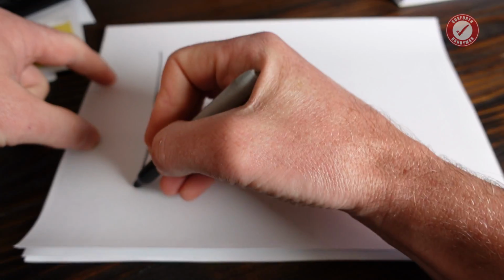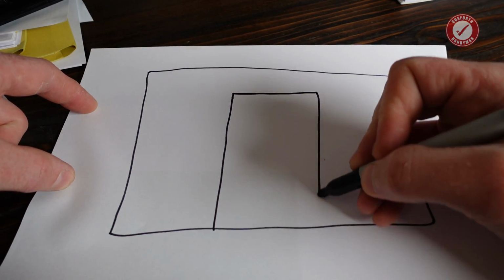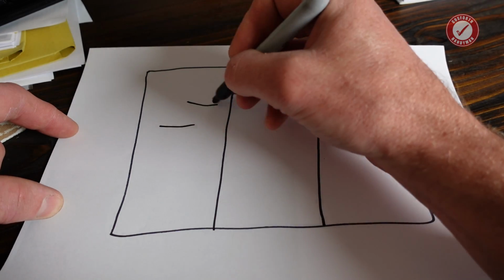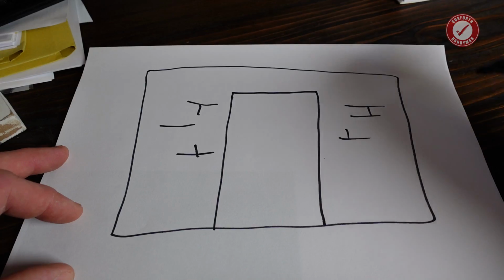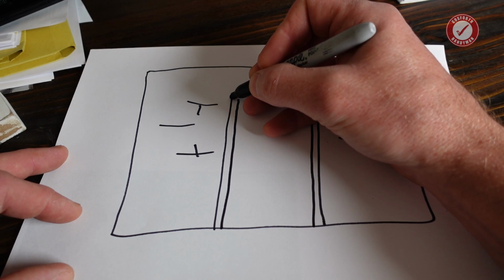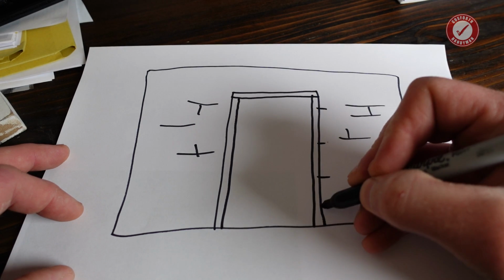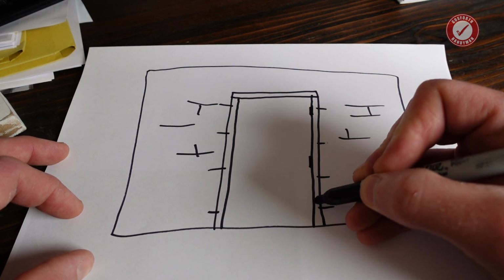Now just to very quickly interject and explain what skirtings and architraves are. If you imagine you've got a wall in a house, not a very straight wall, but you get the idea, but in that wall you've got a doorway. So in a UK house, this will very typically be made out of brick or block or whatever. Sometimes it's timber, sometimes you'll have hollow walls, but it's very common in UK houses that this will be a brick wall. You then have the door liner or door frame that kind of comes up the inside of that gap, more or less like that, and that is held with fixings into the brick wall.